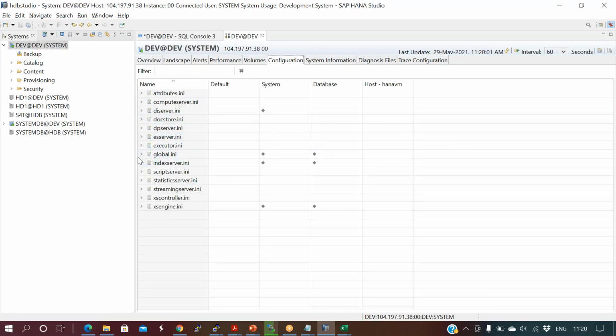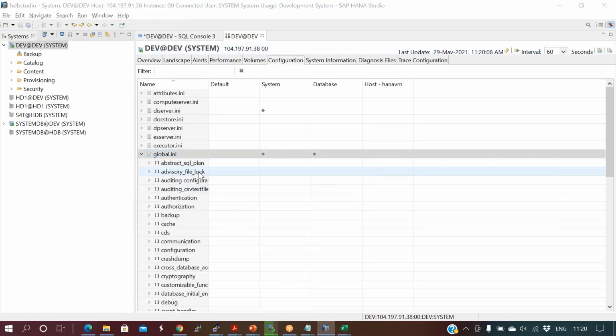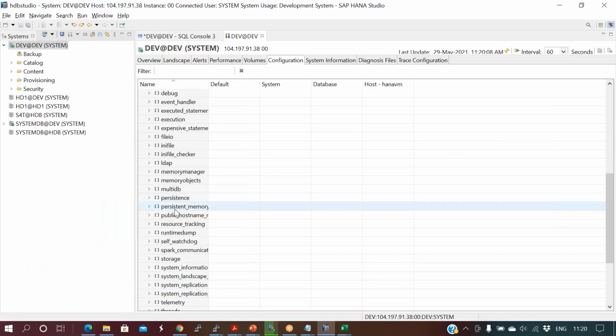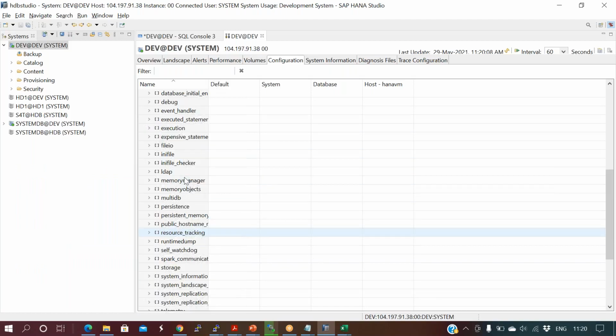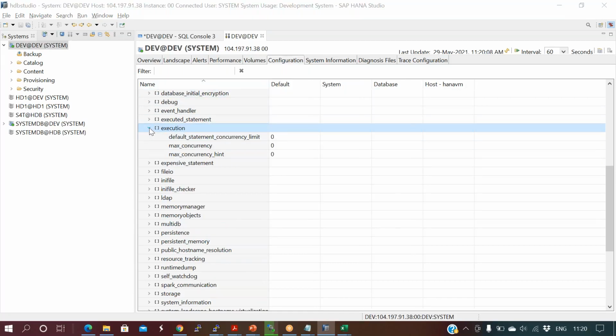Then global.ini, and under that global.ini, execution.